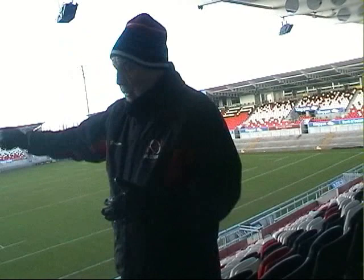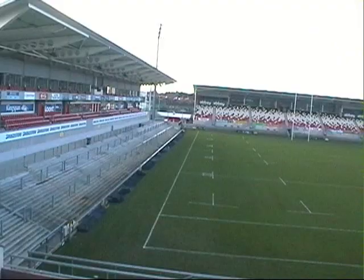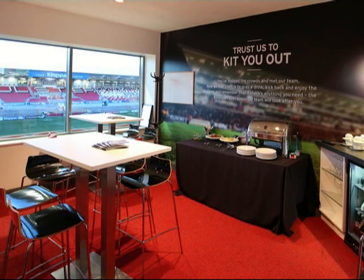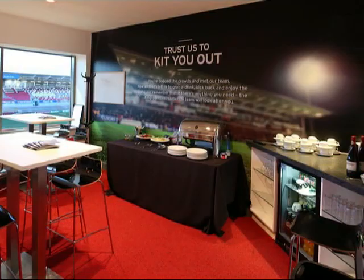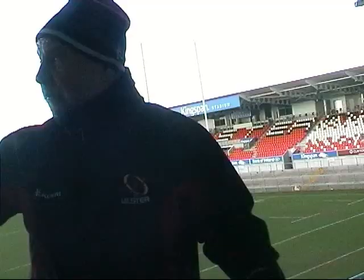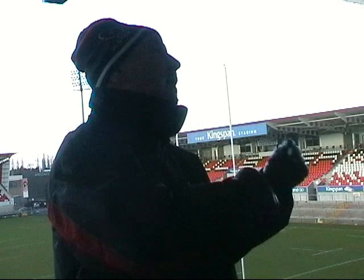Premier seats — people often ask how much they are. A premier seat in the middle for the season would cost £1,200. Seats further out from the middle to the end are about £700 for the season. There are 20 corporate boxes, although the last one was taken up by the BBC for their studio — alas, no longer, we've lost the rights. Each company takes a corporate box and advertises on the front. They're about £20,000 a year. You get 14 people in a corporate box — firms bring people in on a match night, do a bit of entertainment and business.